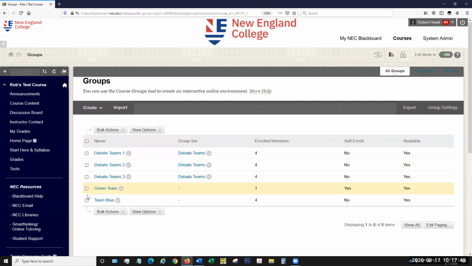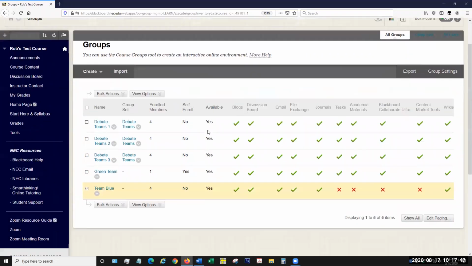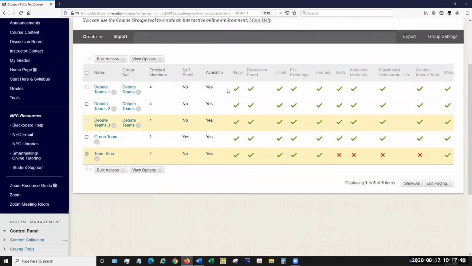So if I click on, say, Team Blue, we were looking at as a student earlier, and I look at their tool availability, I see which tools I turned on for them. So blogs, discussion boards, email, those are all available to them. But here I could see that tasks I turned off for that group, and academic materials is turned off for that group, etc.